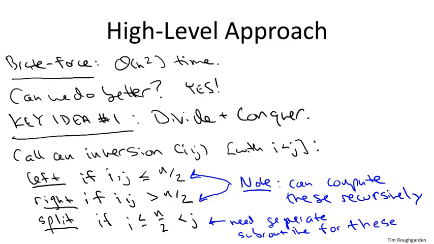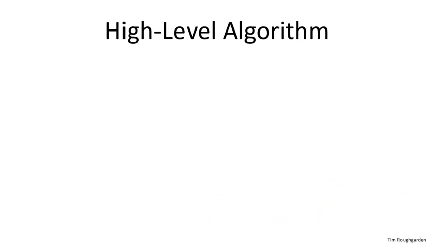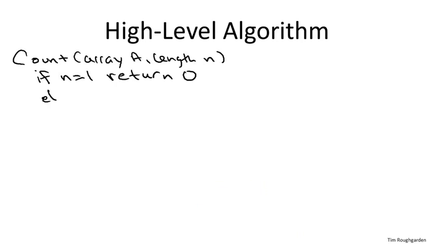So let's summarize where things stand and give an underspecified high-level description of the algorithm as we envision it. There is a base case, I'll go ahead and write it down for completeness, which is if we're given a one element array, then there's certainly no inversions, so we can just immediately return the answer zero.